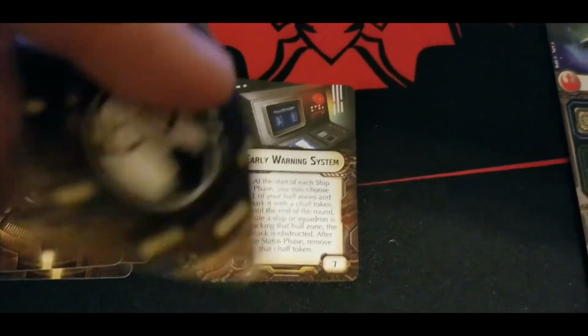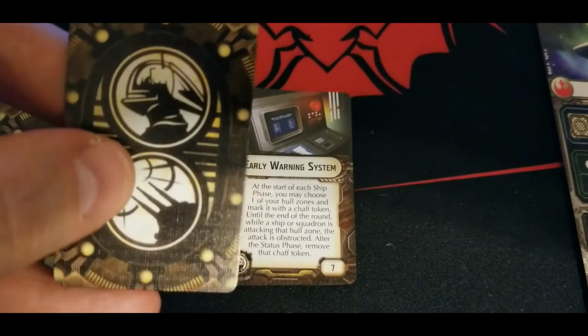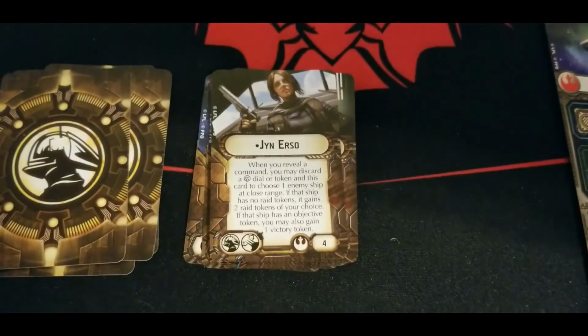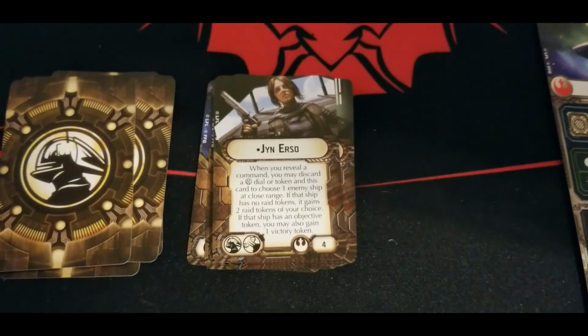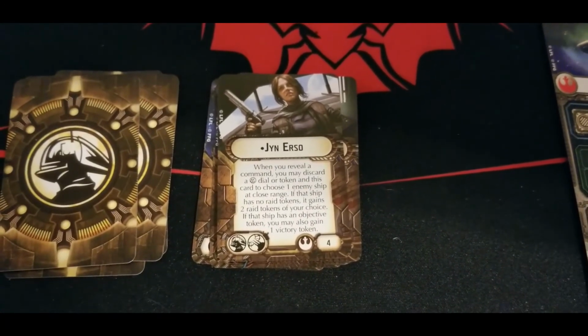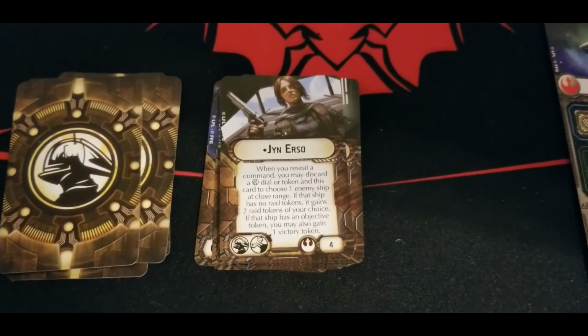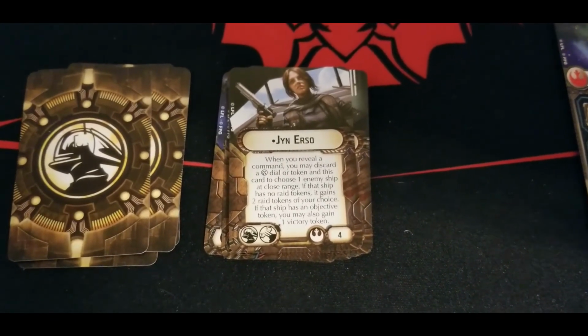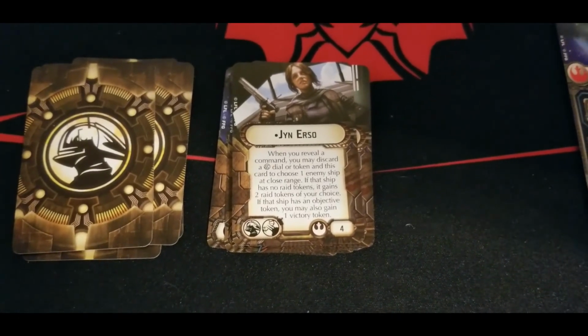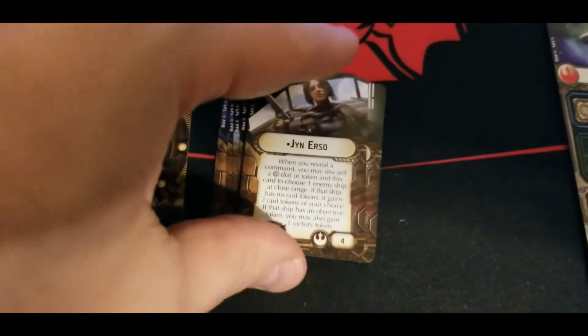And here we can see one of those double slot cards too, which is Jyn Erso. For 4 points, when you reveal a command, you may discard a squadron dial or token and this card to choose 1 enemy ship at close range. If that ship has no raid tokens, it gains 2 raid tokens of your choice. If that ship has an objective token, you may also gain a victory token, so that's pretty cool too.